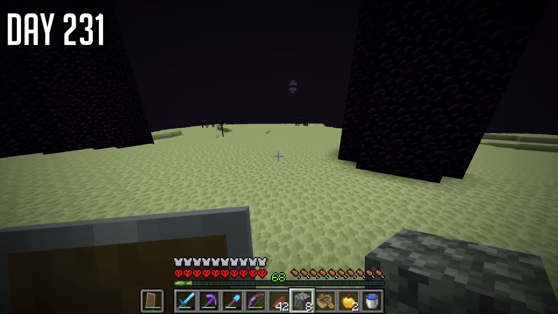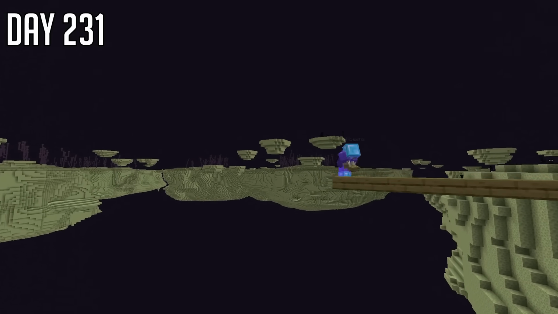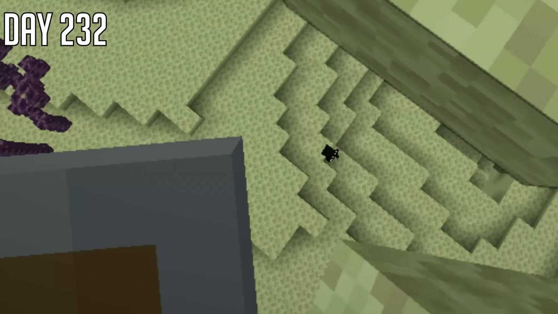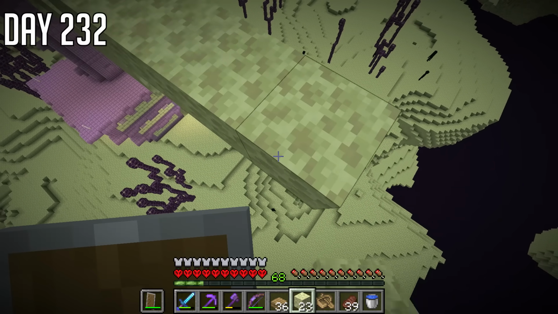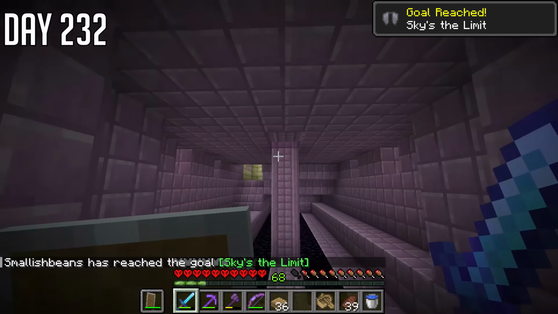I'm honestly more scared about this bit, mainly because I did die once before while bridging in the End. But that didn't stop me still. I went off exploring, looking for those End cities, and we found one. It's a bit scary as I've angered an Enderman somehow down there. Hopefully it doesn't teleport up to me while I'm bridging to the ship. Oh my gosh, please don't. But here we go, a big moment. The sky is the limit, baby.